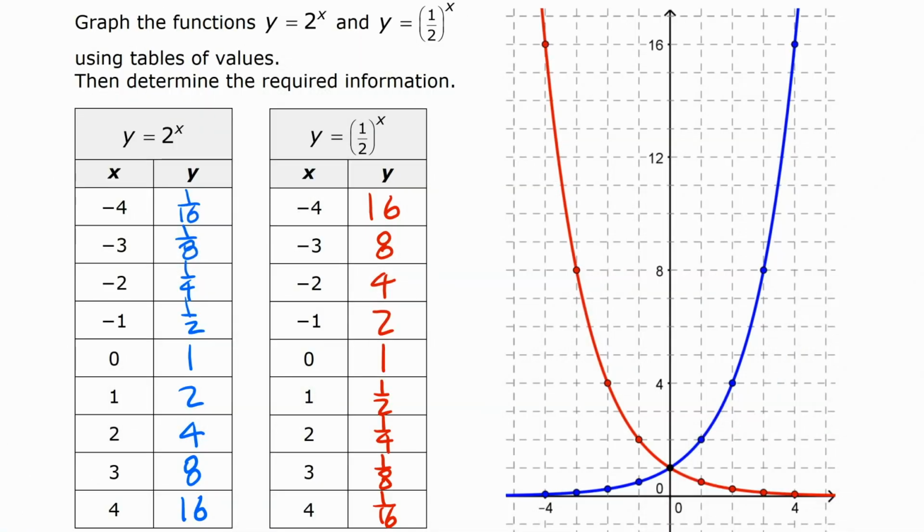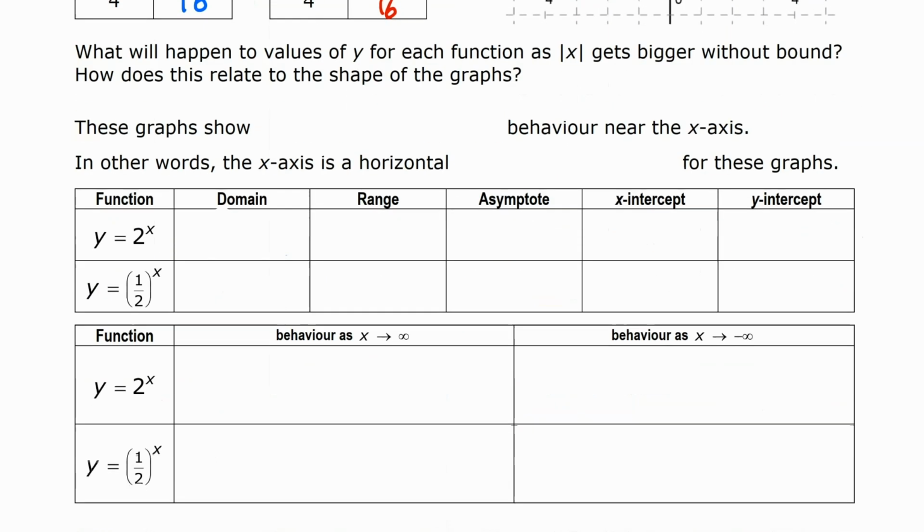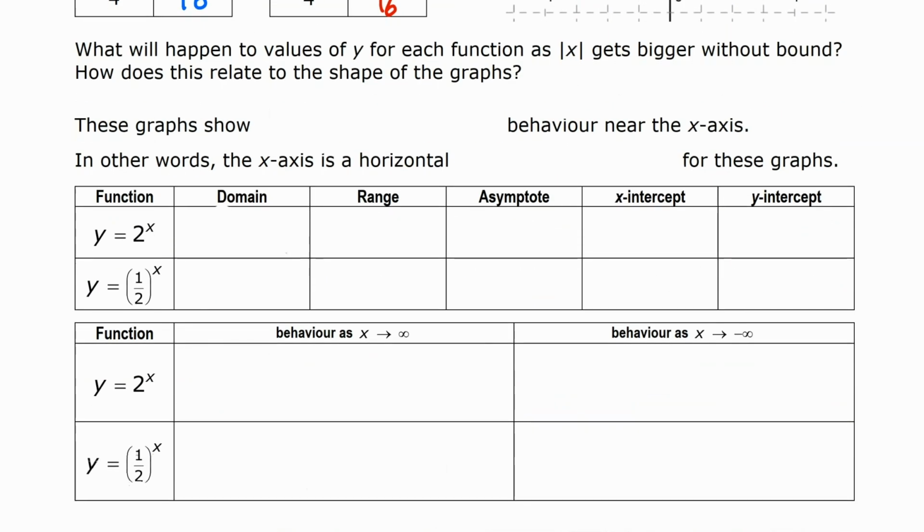All right, so there's those two tables of values and the two corresponding graphs. Now this table had some more spaces in it, so I added to each of them x values 4 and negative 4 in each case there, and you can see that those points can fit on that graph as well. So to summarize some of the things we saw about that, what happens to each of the graphs, the y values, as the function gets bigger and bigger without bound? Now I put absolute value here because we don't care. We're looking at both directions here.